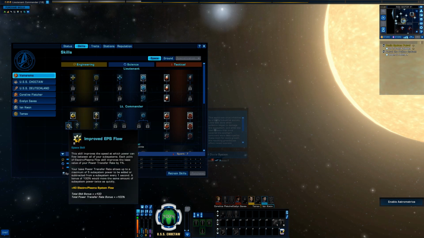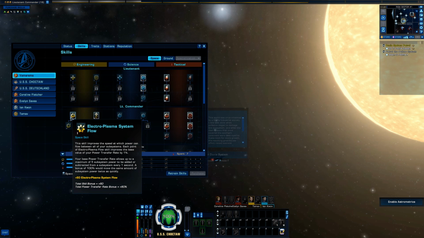I'm also going to want this electroplasma flow systems. You can see here that they give you this electroplasma flow. It's like another skill that it gives you, which means nothing. But essentially, it's talking about our base power transfer rate, right? The base power transfer rate allows up to five subsystem power to be added or subtracted from a subsystem every 1 second. A bonus of 100% would move the same amount of subsystem power twice as quickly. So essentially, each point in this will give you 1% power transfer rate, it looks like.